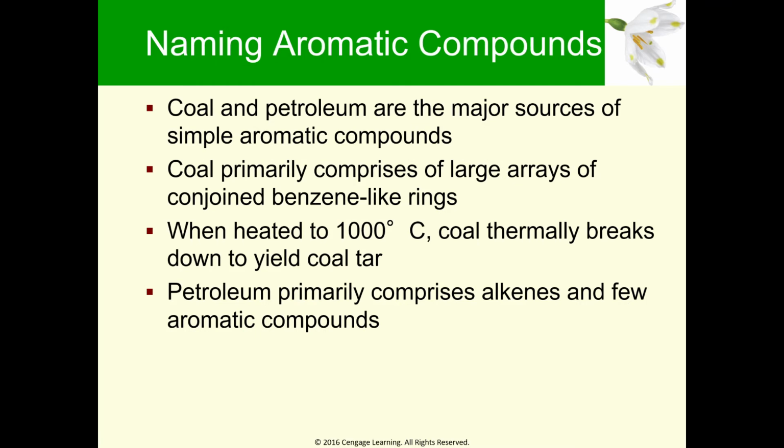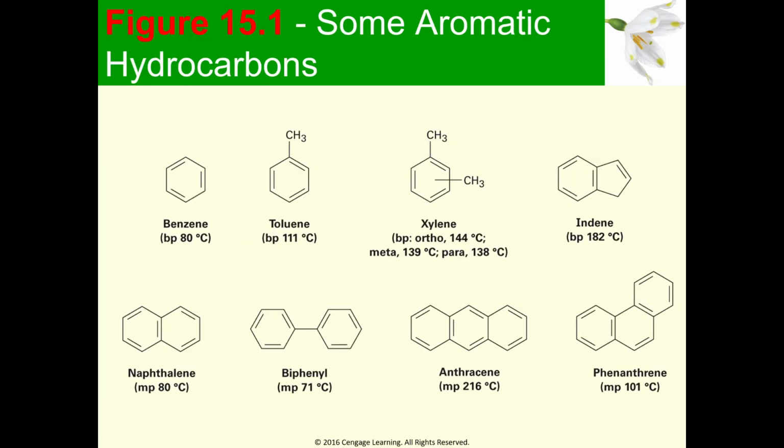So aromatic compounds are very important, all right? Things like gasoline, petroleum products, are full of these aromatic compounds. So these are what we want to talk about. And like many of these chapters, they start with naming. So aromatic compounds contain aromatic rings. And these aromatic rings have these alternating single, double, single, double, single, double bonds, and they're six-membered rings like this.